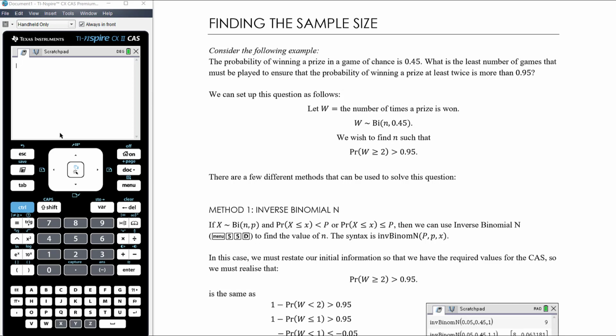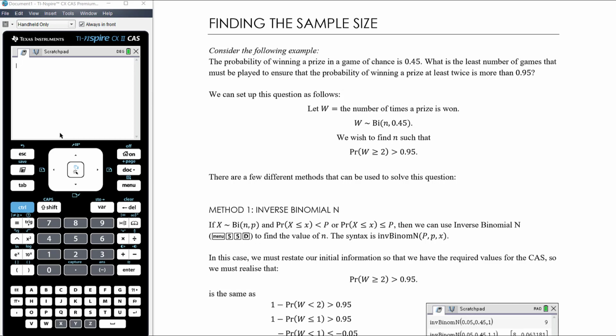Okay, so remember our binomial distribution results from a series of Bernoulli trials, so trials where at every stage there are only two possible outcomes, success or failure, win or lose, roll a 6 or don't roll a 6, whatever it might be, and each of the trials is independent of the other. P is the probability of success in any given trial, and n is the number of trials that we do. Okay, so here we're looking at problems where n is the unknown. So let's have a think about this example and look at the different options available to us to solve this.